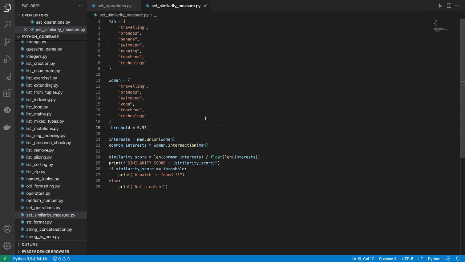So as you can see, we have been able to learn a simple algorithm for calculating similarity between two entities, and like I mentioned, this forms the basis for being able to build matching for online dating sites or recommender systems, or any use case where you need to compare two entities and be able to assign a mathematical meaning to how similar they are.